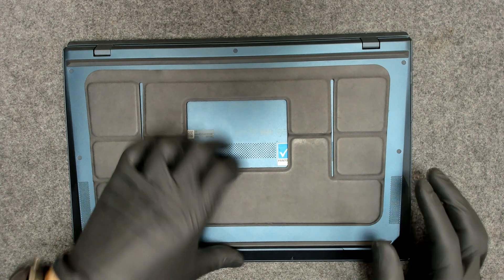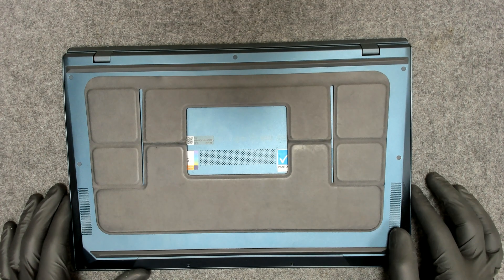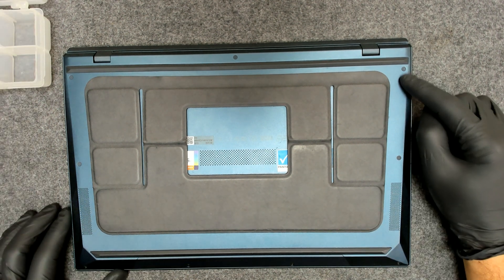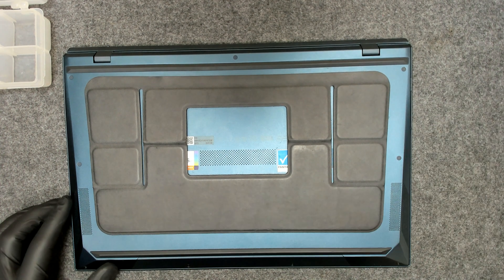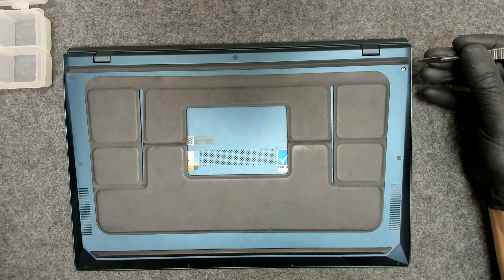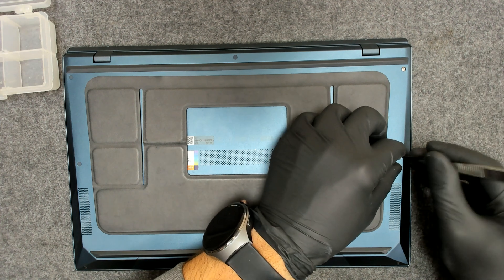This is some sort of a stand here — this is not a stock thing that comes with the laptop. So let's start. All the screws on the back have some rubber covers, so we have to remove them and put them back again after. Be careful because they're very small.